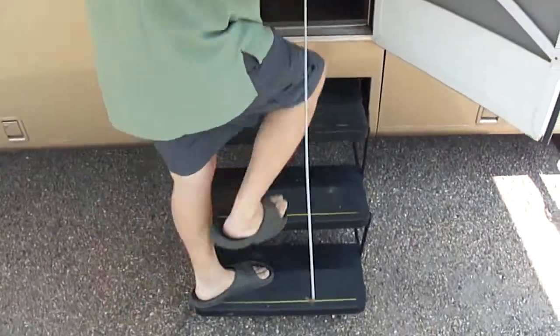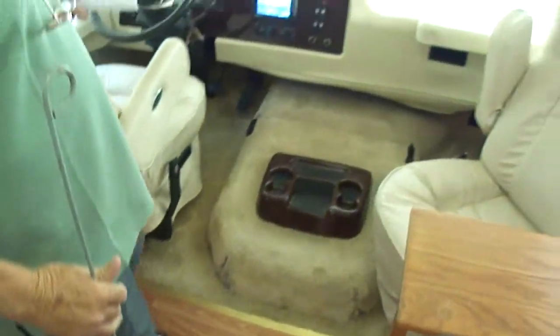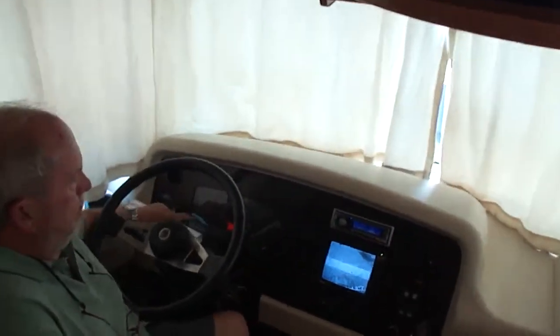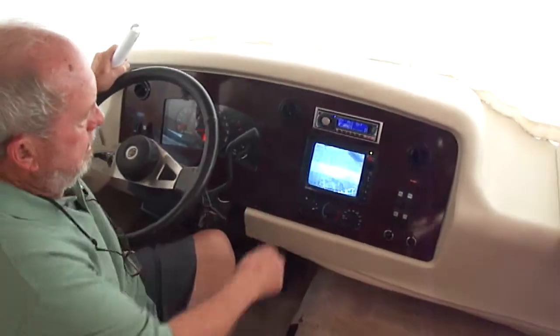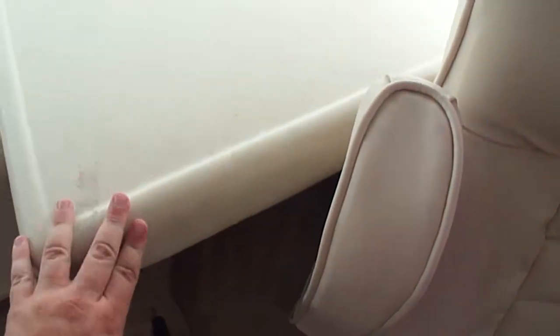Come in, here's what we like, folks. We like wood floors. We like them a lot. And if you're tailgating, if you're hunting, if you're fishing, if you're out and about, these wood floors are nice. The dash air is ice cold. Leather's perfect in the seats. Look at this. You can show here, son, the backup camera's on. Only 33,000 miles. A nice stereo radio. Look at the dash, how clean it is.